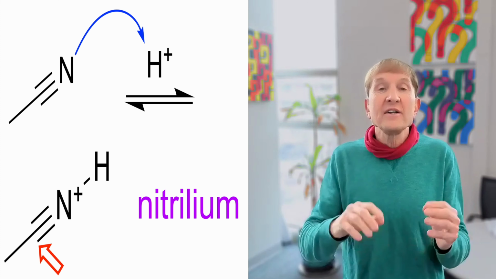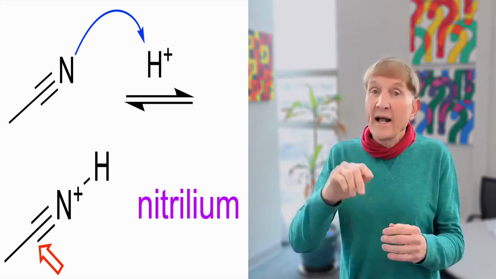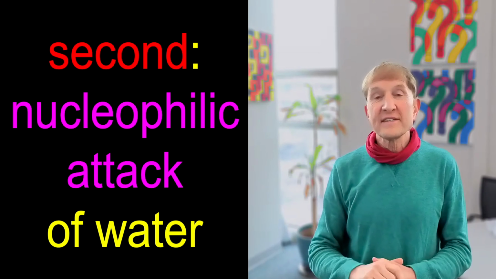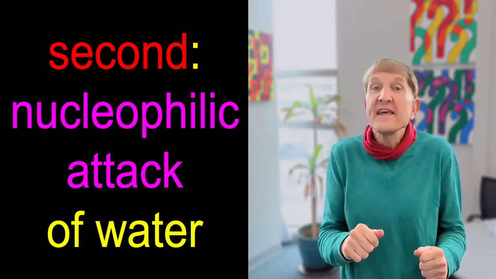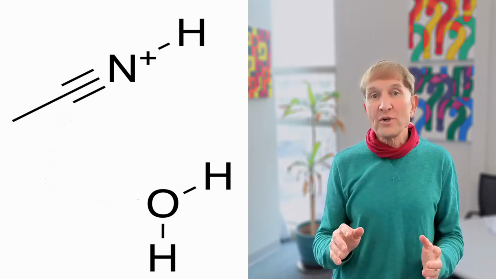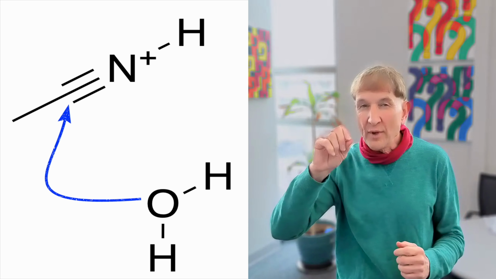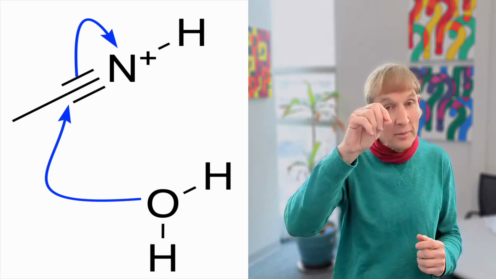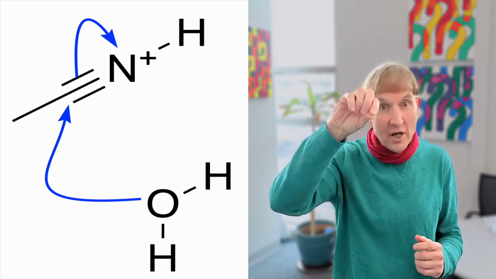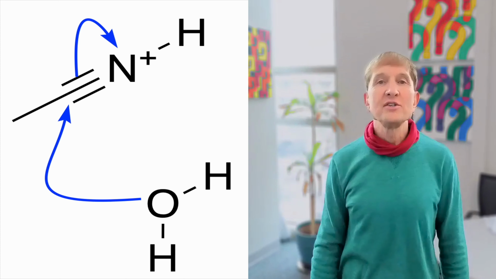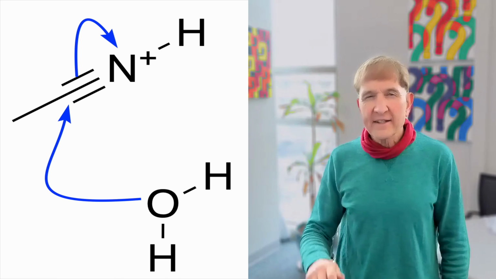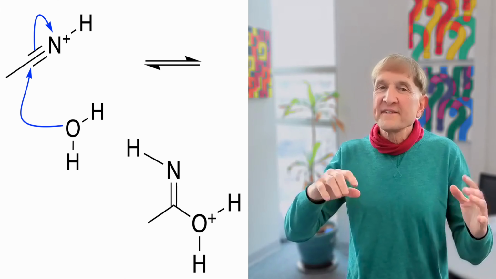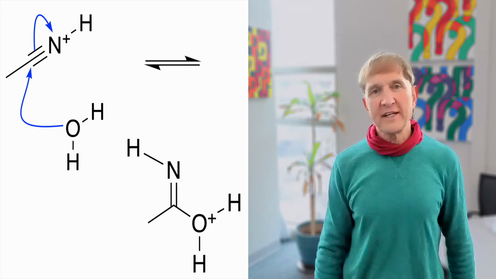The nucleophile is going to add to the carbon, and the electrons are going to feed into the nitrogen. Nucleophilic attack of water. Let's see how that works. The water approaches, you put your pen where the electron density is, push towards the carbon, and the electrons on the carbon are displaced onto the nitrogen. It's like dominoes. One knocks over the other. So we form this cationic intermediate.